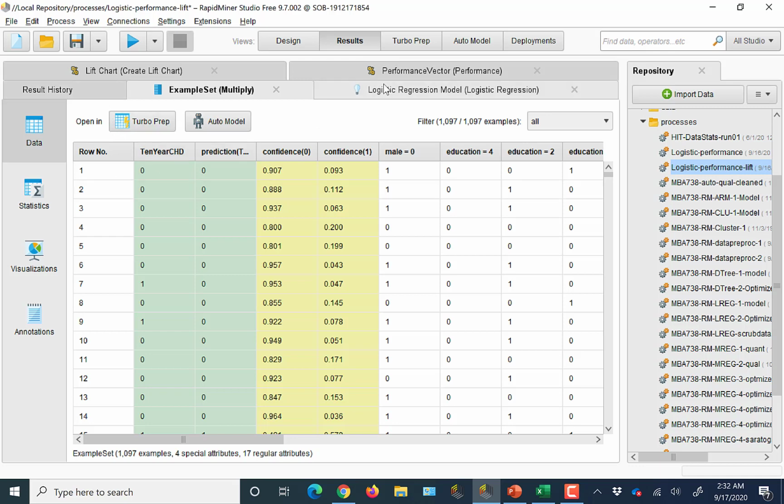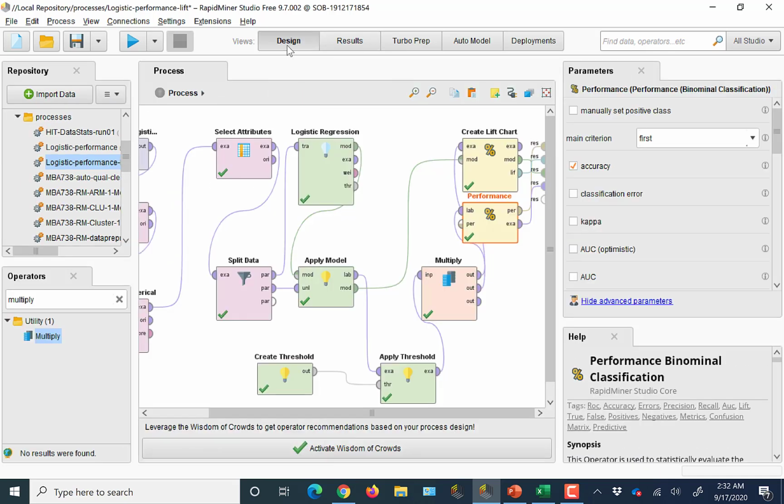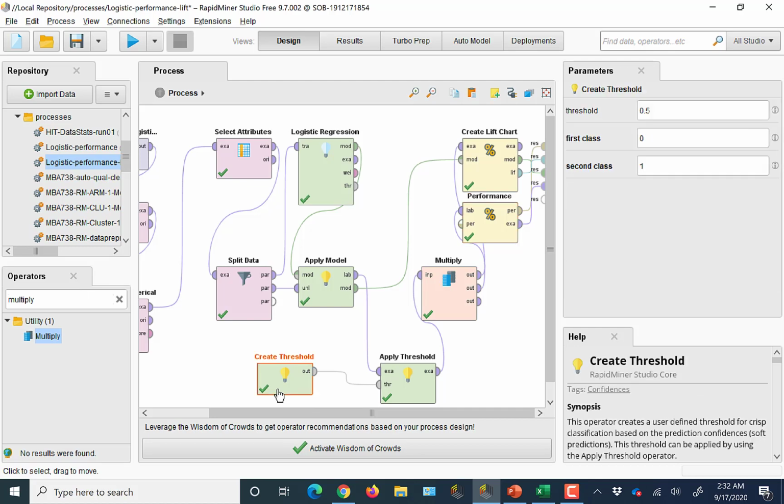Okay, so first let me get back to the model. Once we have trained this model, as you can see, we have split the data set, and we have got a validation data set to which we have applied a threshold. By the way, the threshold is set at the default 0.5. You can always change that around. And then the validated model, we have run it through this performance operator to calculate various things like sensitivity and so forth.